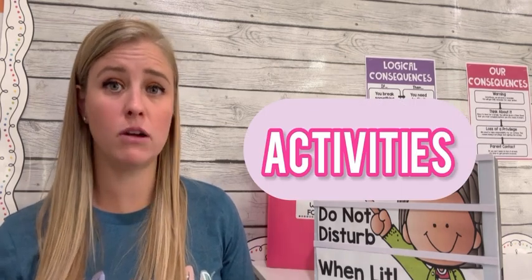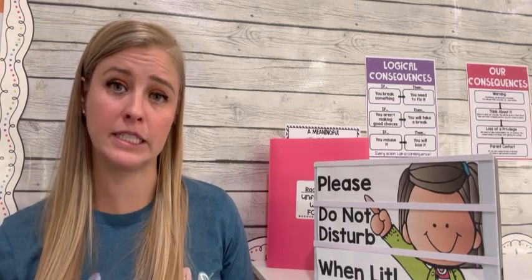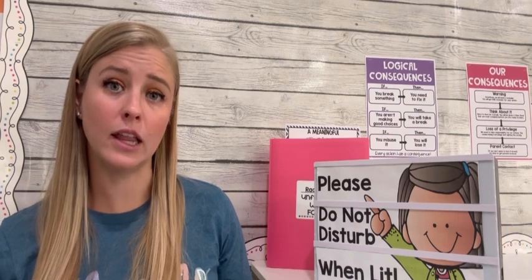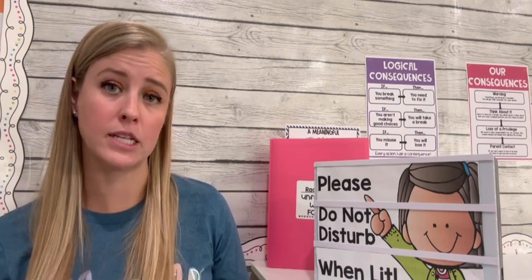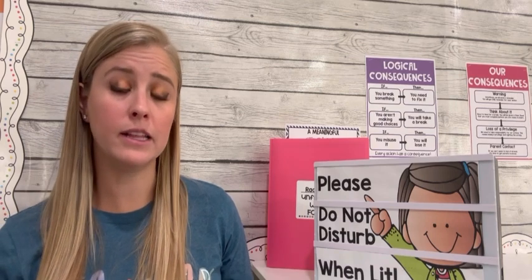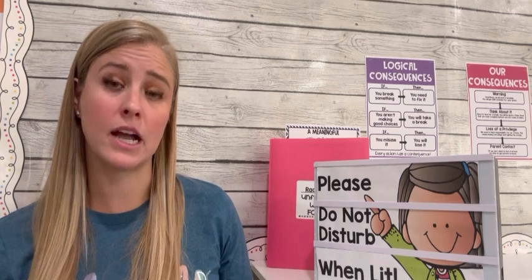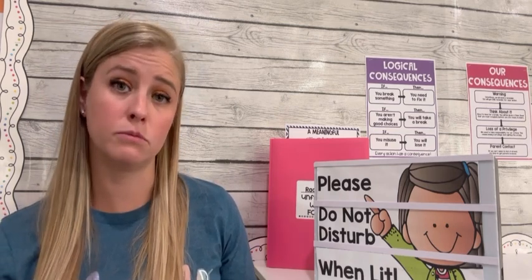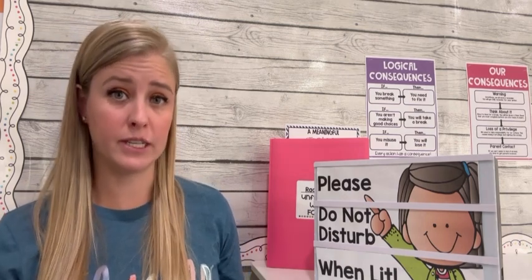So we've already talked about literacy. Here's one thing that I want you to think about when you're planning for those activities. As you've heard me say, some typical centers that I like to have during literacy time are some sort of independent or buddy reading time, some sort of comprehension activity linked to the skill that we've discussed for the day, and then some type of phonics activity, typically connected to what they're working on during small group time at our table. So that means it's going to be differentiated for everybody and their specific needs.